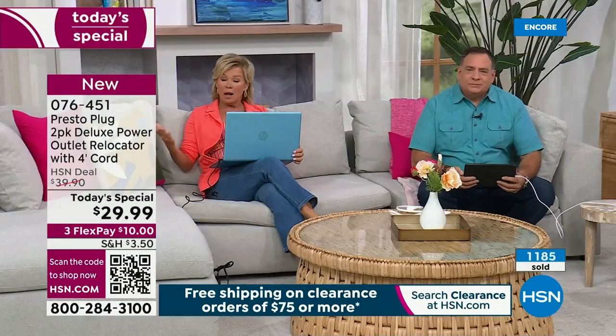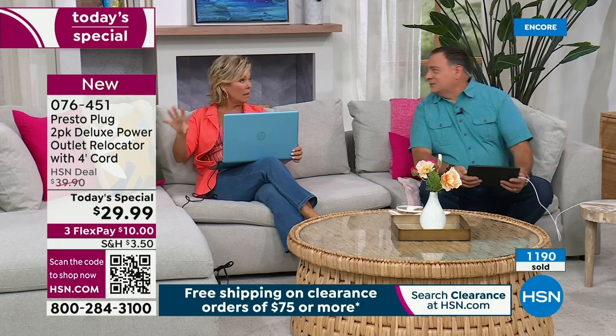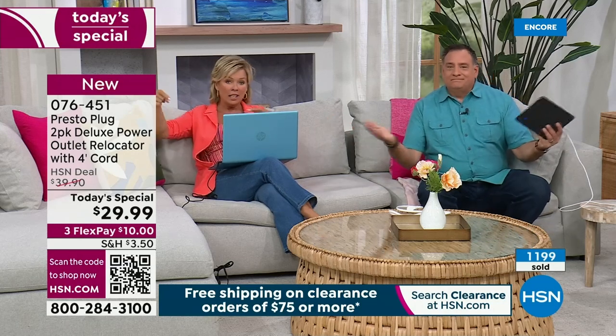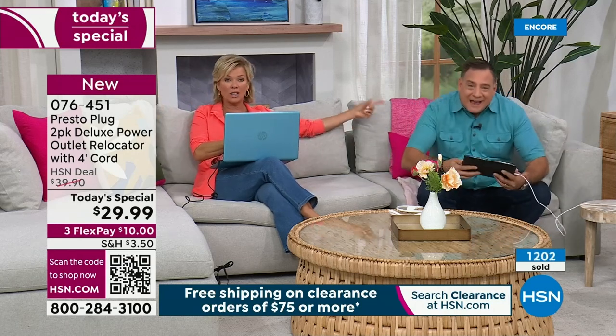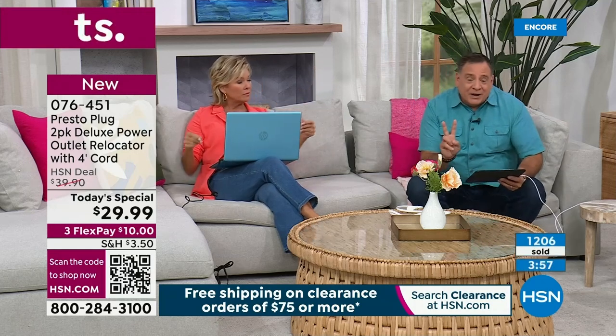Absolutely. How many times do you use up all the outlets that might be in a certain area? All the time. All you need is one of the plugs on an outlet to pull this 4 feet in a different direction. And then you've got two more outlets and two more USB ports. But remember, you're getting two of these today, so you could have them go in separate directions if you want to, easily, from one outlet.